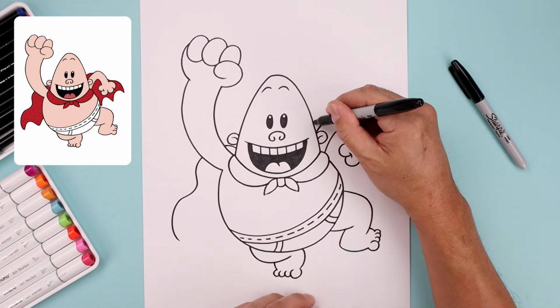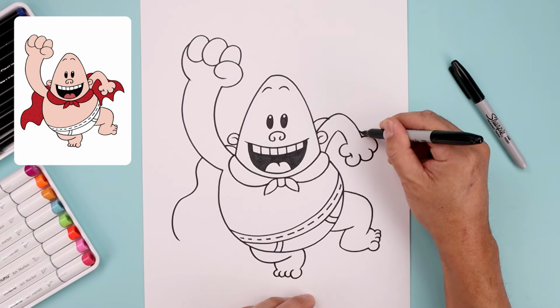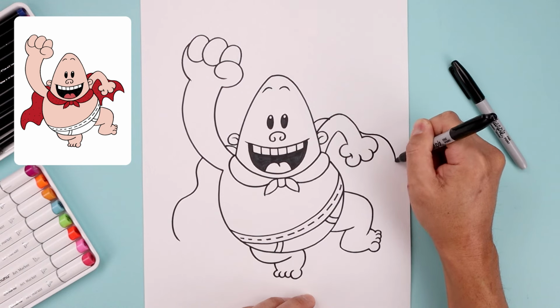Let's go above the arm on the right, and go up and then down. Go to the outside of the arm, and this out, and then down.